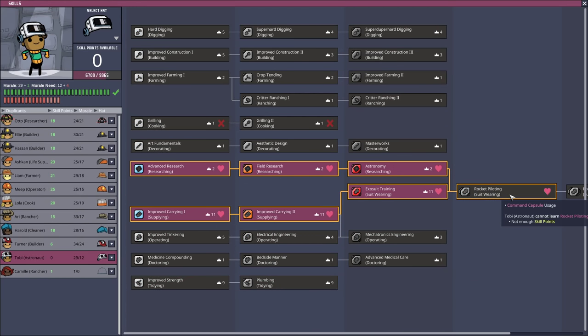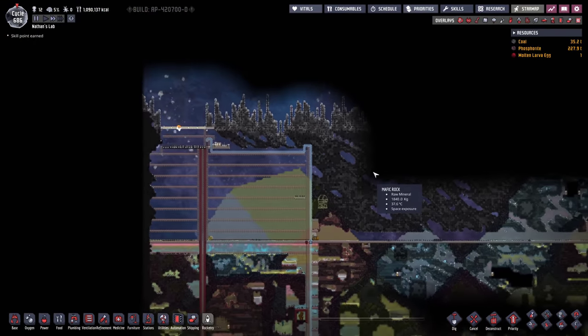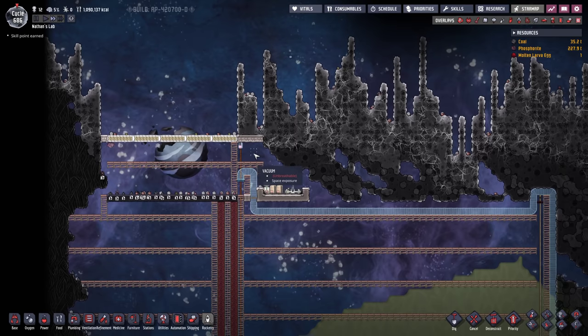He just requires one more skill point in order to get into the rocketry. By the way, that is something I want to prepare today as well. On the top here, I also rearranged a few things.